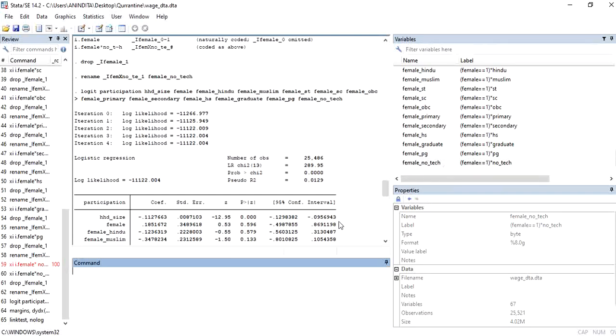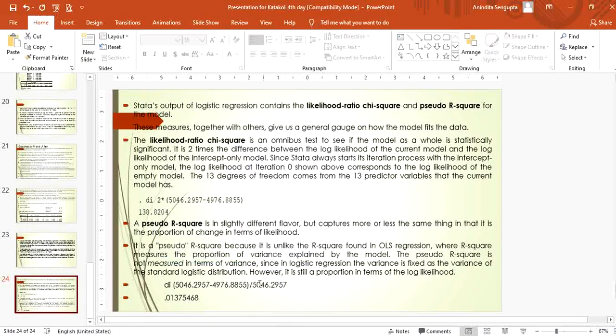Then pseudo r-square is a slightly different thing. It is the proportion of change in terms of likelihood. It is a pseudo r-square because, unlike the r-square found in OLS regression, where r-square measures the proportion of variance explained by the model, pseudo r-square is not measured in terms of variance.